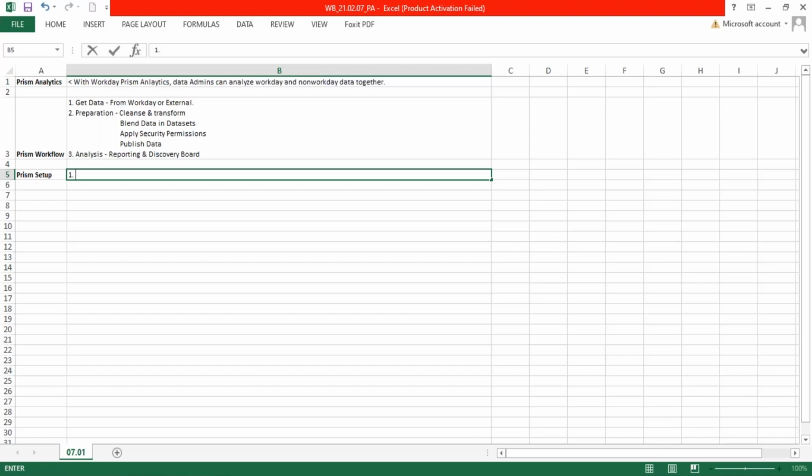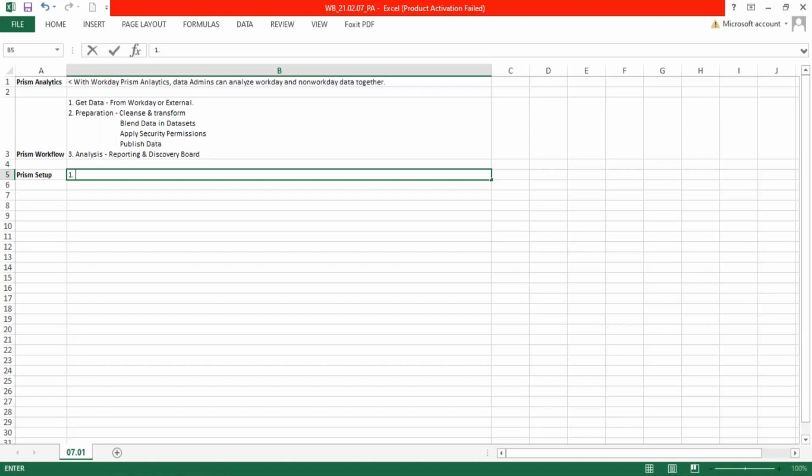Now, many people think that Prism is a separate tenant. Prism can be enabled in any tenant for yourself. So you have your normal Workday tenant wherein you're handling your HCM or compensation, your reporting. In that very tenant, you can go ahead and enable Prism Analytics. So we don't need a separate tenant for setting up Prism Analytics.